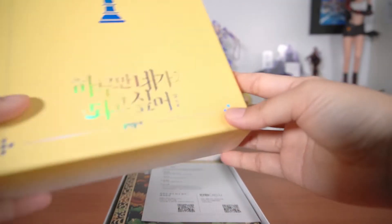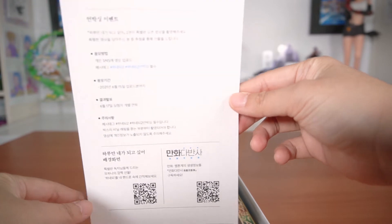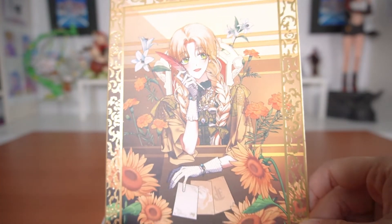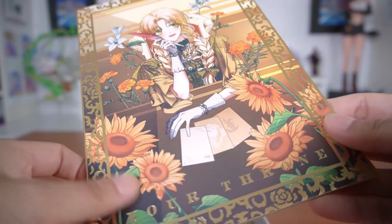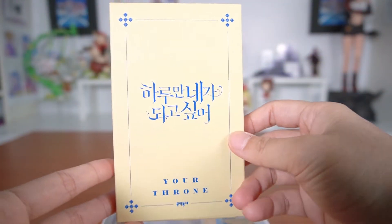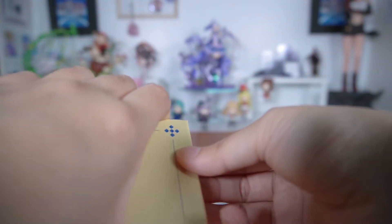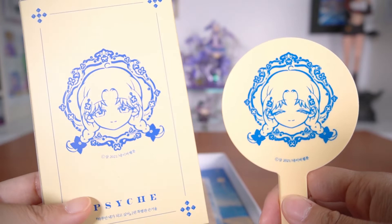Let's start off with volume 2 — I'll show you guys what's in there. Volume 2 actually has a lot more stuff than volume 3 and 4. The first item is this beautiful illustration board of Psyche with gold foil borders — honestly probably one of the best things in this box. I do really like Psyche, so yeah. This whole box is Psyche stuff since the first volume was Medea-centric. And I believe this is a mirror, so I have no use for it — I'll probably just keep it in the box forever.